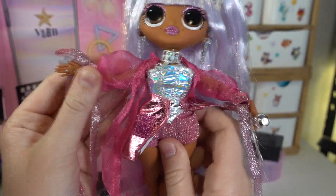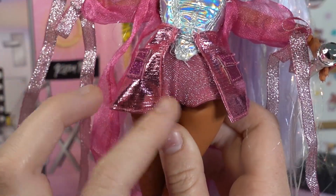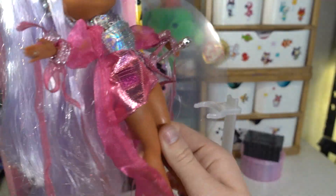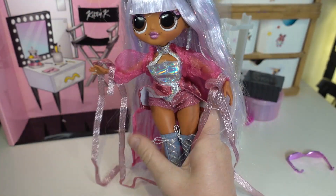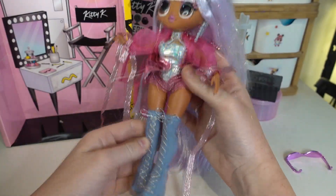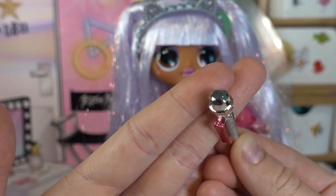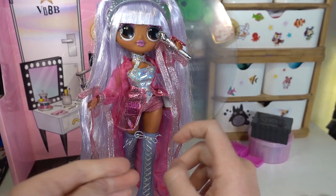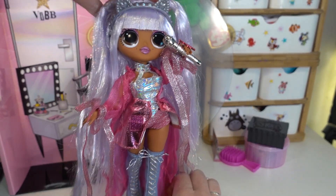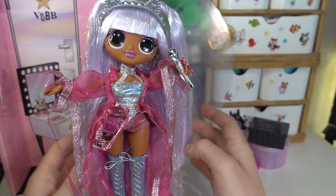I love this cape thing — it's very cool. The skirt is kind of a skirt but kind of not, and it has a bend that keeps lifting up and won't stay down. Her hair is very heavy so she keeps falling if you move her. These leg cover things — I don't really know what to call them — are pretty cute, but I feel like her high heels look really nice and then you're hiding them. The microphone looks so cool; it's kind of like a diamond shape. And I didn't even notice — it says 'meow' on the handle. That is some detail right there.